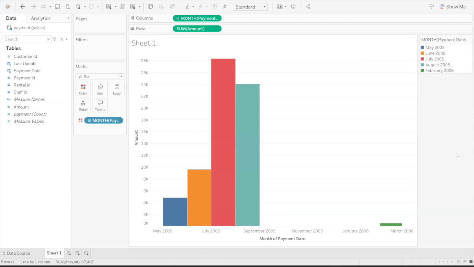So this completes our demonstration of visualizing data from MySQL Server into Tableau. We've successfully installed the ODBC connector and Tableau and connected it to MySQL Server. I just have one more thing I want to mention to you.